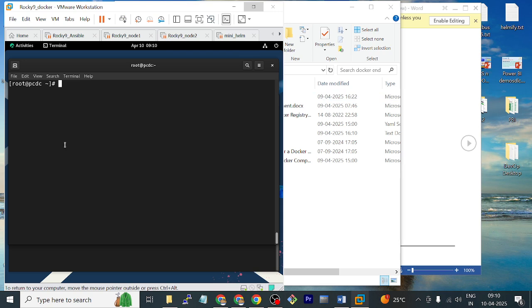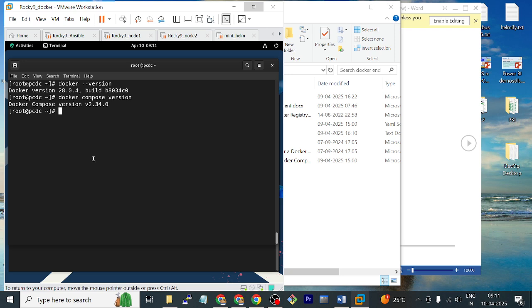See, docker version will show Docker is installed. docker compose version will show Docker Compose is also installed. Usually Docker Compose also gets installed along with Docker. If it does not show, Docker Compose is not installed, please install it. Just check Google and copy paste the command. 2-3 commands are there, you can install Docker Compose. It is an added advantage, an added tool.